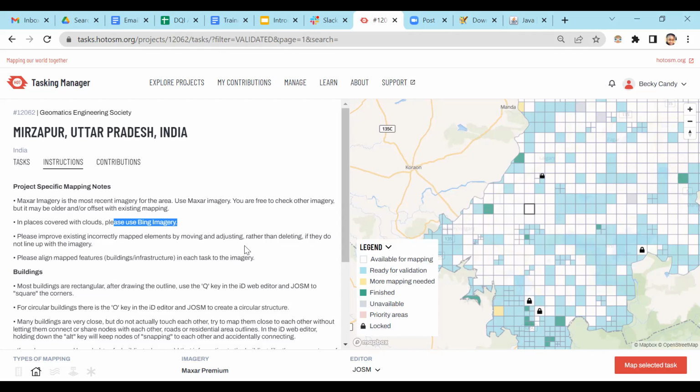You get it. So when you are uploading, it will show that you used Bing, and it's very good to write a comment in the Tasking Manager. You say, I used Bing because there was cloud cover in Maxar. So they will leave it as it is, unless in the future Maxar updates the area or there's better imagery, then there will be an update in that area. Otherwise, it will be Bing as Bing. Yeah, I don't know if I answered your question well.